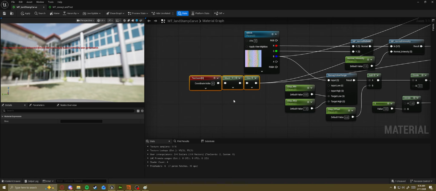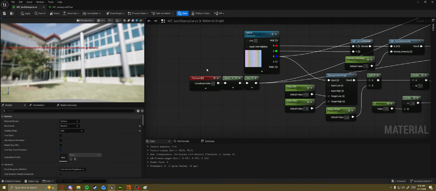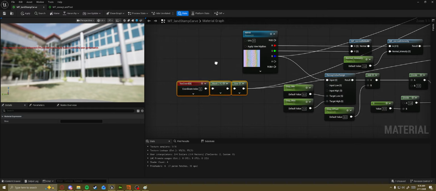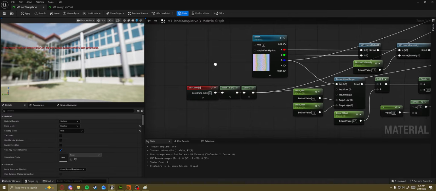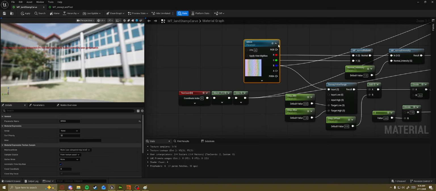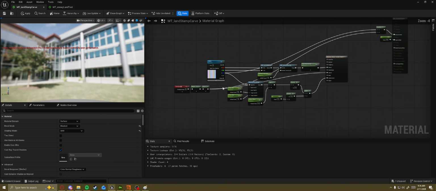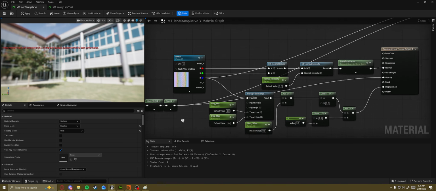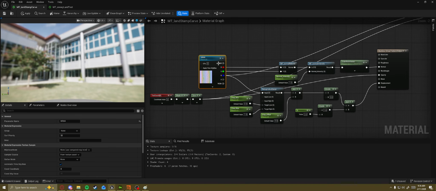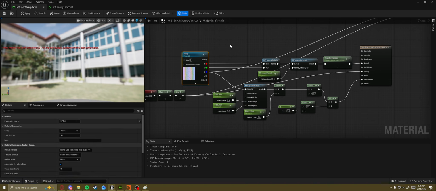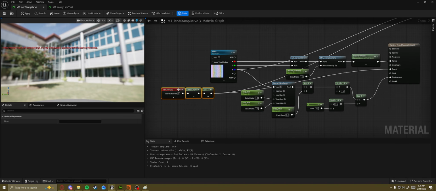If you can utilize texture coordinate gradients to your advantage, do it, please. It's way better than having a texture parameter 2D or whatever. Anything done directly in the shader is way less complicated than having to sample a texture, because it has to ask the GPU and whatever. It's just way better to do it this way.